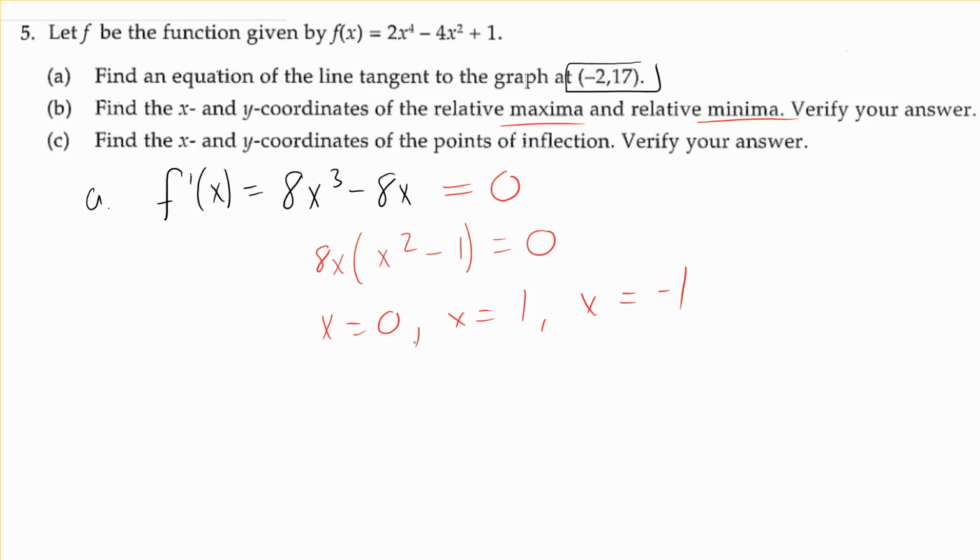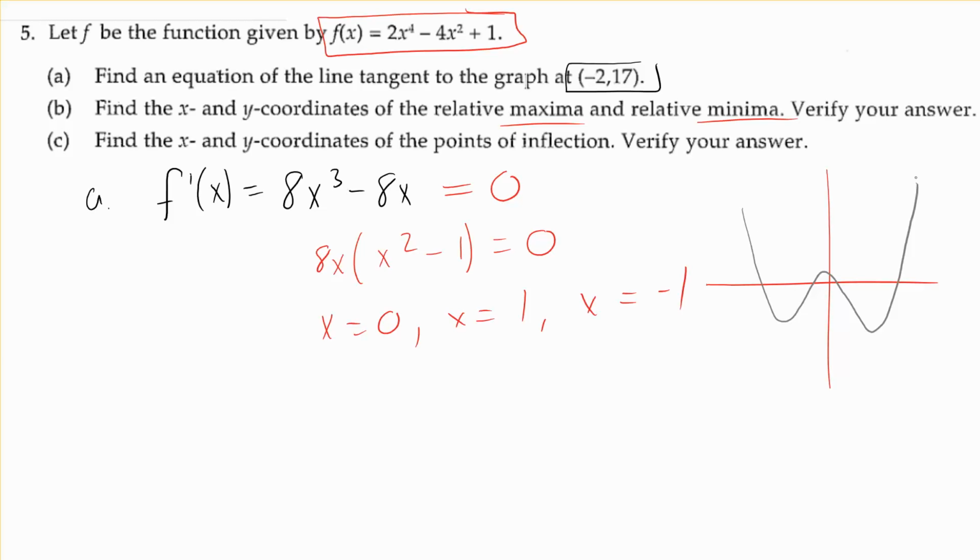Now we need to decide if they are relative maxima or minima. This is a no calculator one, but can we sketch the graph from Algebra 2 of a total approximate graph of something to the fourth power? It's positive, so it's got to be something like that. We don't need to know exactly, but using that as a rough sketch, we should know that we're going to have 2 minimums and a maximum.